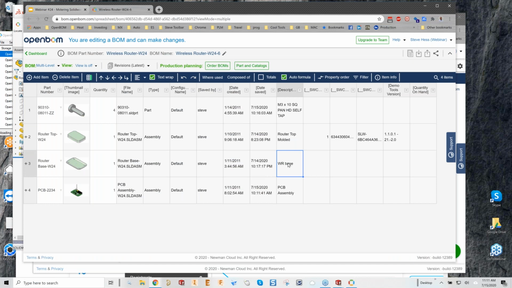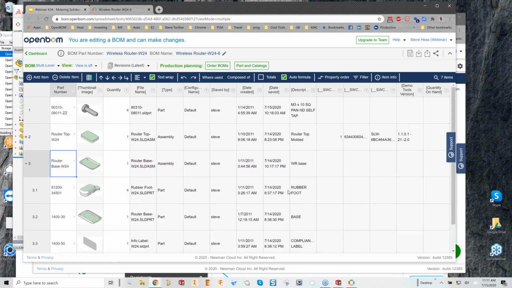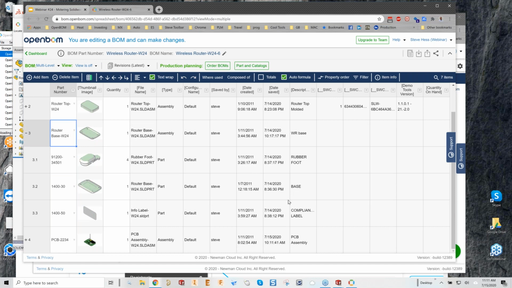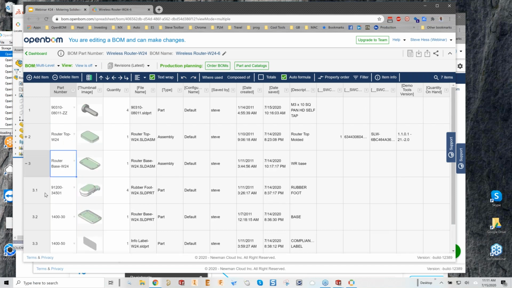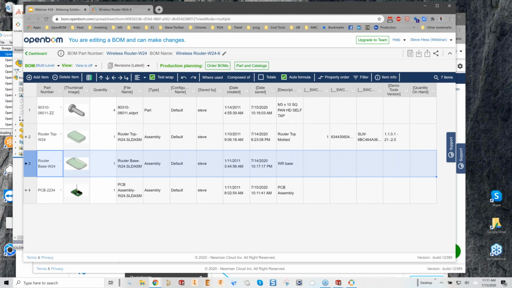So in just a few minutes, we created a bill of material. We recognized that a key piece of metadata was missing. We jumped back to SolidWorks, made a change, and brought it over. Okay, so this thing's starting to look pretty good. It looks like I've got descriptions for all the other parts that are in my assembly, and my BOM follows my product structure and all that.